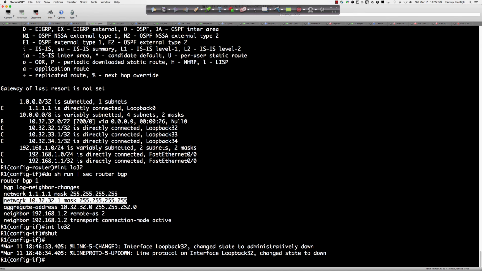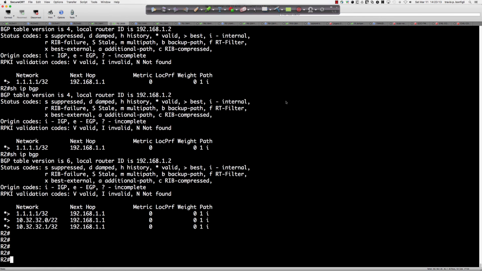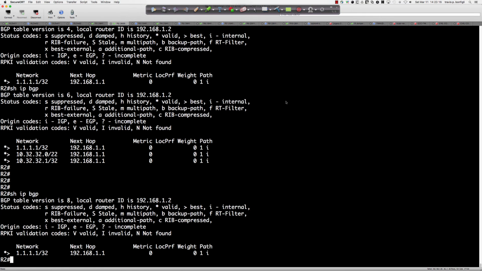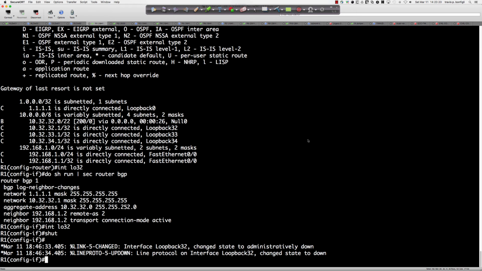Because remember, with BGP, the network statement is not going to put it in the BGP RIB, which is where the aggregate address command needs it, unless the network statement finds it in the global RIB. So now we take a look at router 2. Let's rerun this command, and it's gone. That is definitely a pitfall, a snafu, that you don't want to encounter.